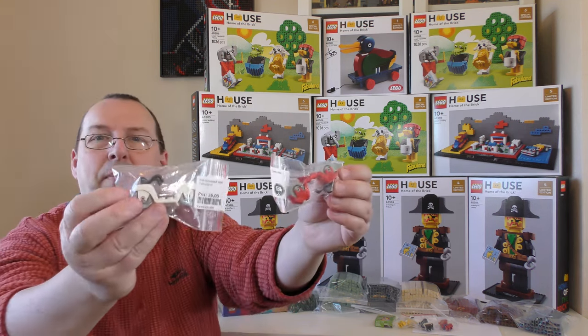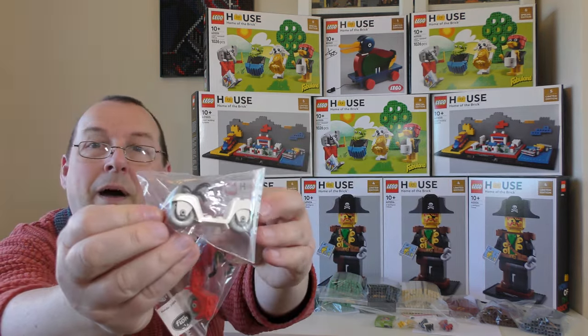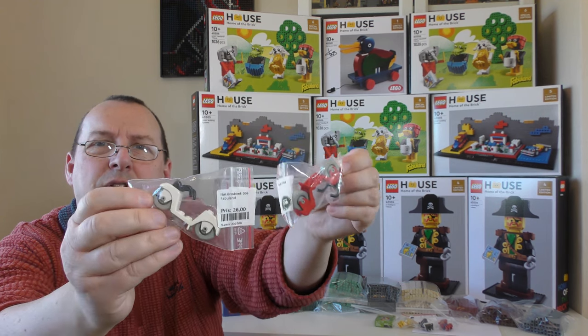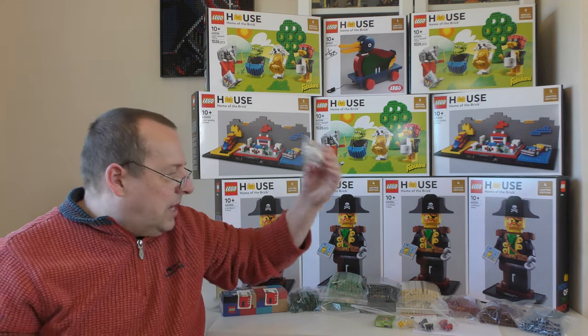So that's around about £3 each. There's a white bike and a red bike. The red bike was quite common, that was done quite a lot, but the white bike apparently was a police bike. They're still in the bags, as you can see. I've still not taken them out yet. Very, very good quality. There was a few each of the red ones, and I sorted through and got the best one. And I got a white one as well. So that's the police bike.